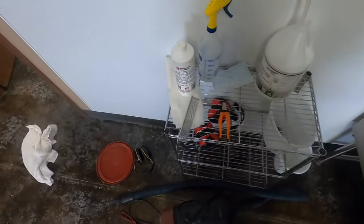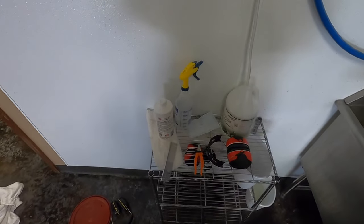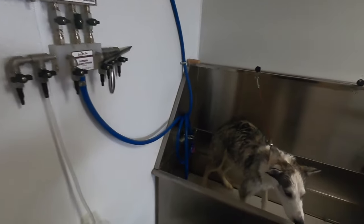Okay. So I'm going to talk a little bit about why I wear ear protection and the dogs don't. First of all, yeah, I could use a happy hoodie, but then I can't get the head dry. What you guys don't understand is when this dog comes back in, let's say he comes back in 8 weeks, I have groomed upwards of 200 dogs by then. So when this dog hears the dryer one time, I've heard it up to 200 times.